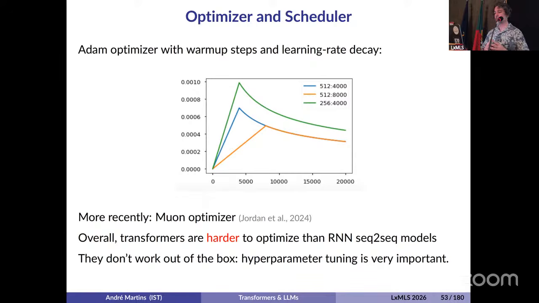One thing that was changed as well was the optimizer. They used Adam, which is a commonly used optimizer, but they had these warm-up steps where we start increasing the learning rate in the beginning, and then you start decaying the learning rate afterwards. We didn't have this in earlier models before transformers. It was actually quite important to make learning work. More recently, the field of optimization for neural networks has been revived. For example, there is a new optimizer called Muon that some of you might have heard of, that some people are using, which might compete with Adam.